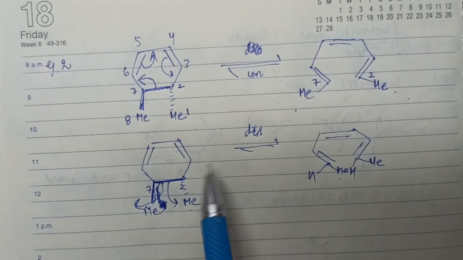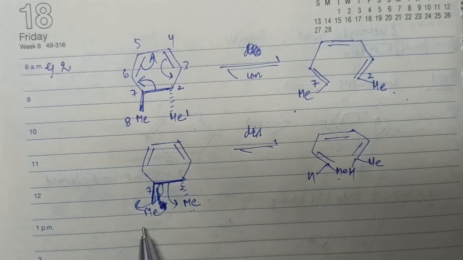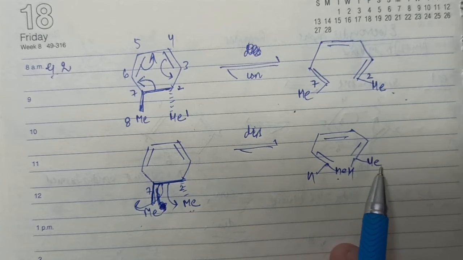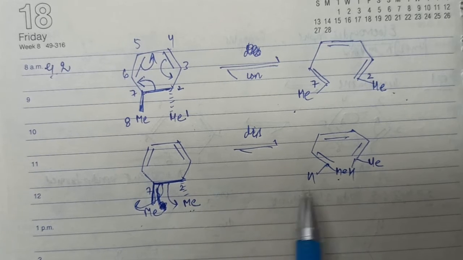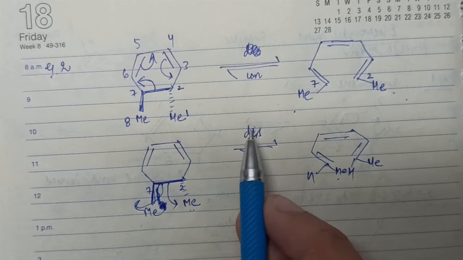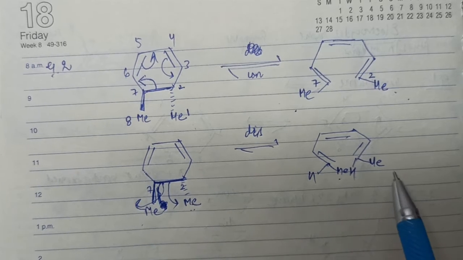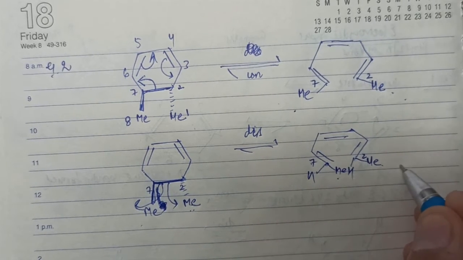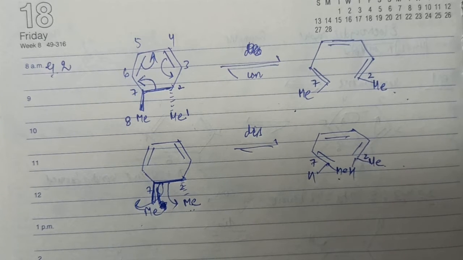Now considering a similar example in this particular way, let's say the methyl is below the plane and this methyl is above the plane and this opens in a disrotatory manner, then where will these two methyl substituents go in the product? Or conversely, looking at the reactant and the product, what is the stereochemical mode operative? This is what we have to see. If you look at this particular example, the methyl on the second carbon atom is going towards the right. The methyl on the seventh carbon atom is also going towards the right. Now what is the mode?